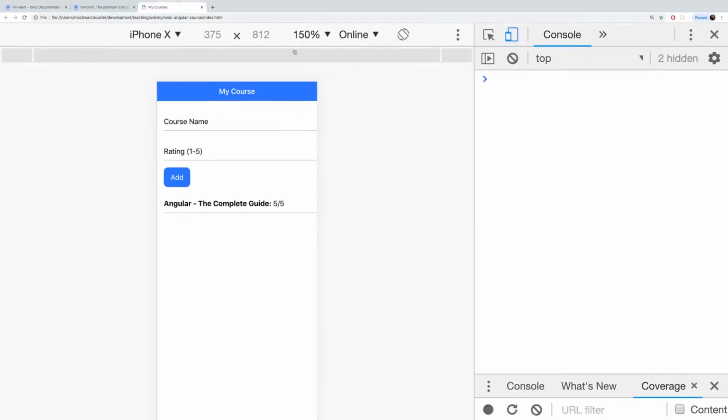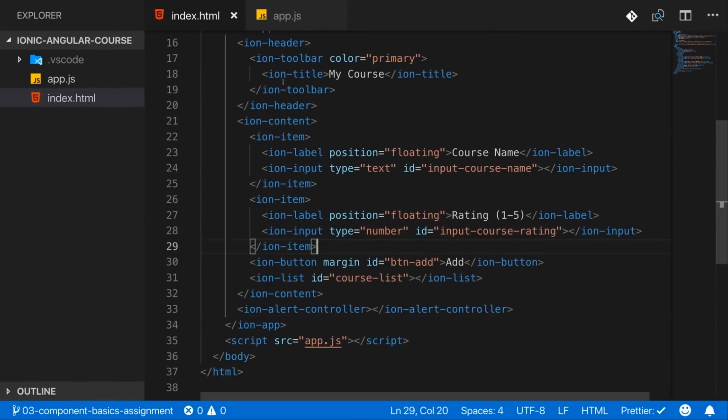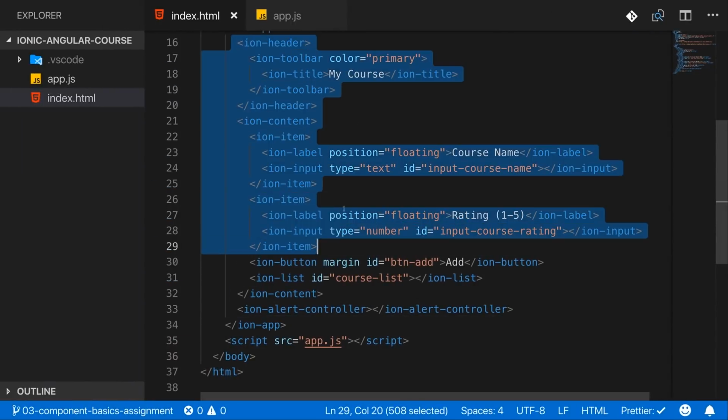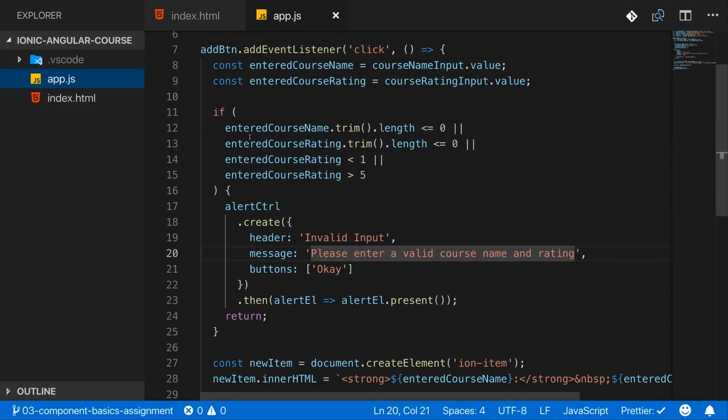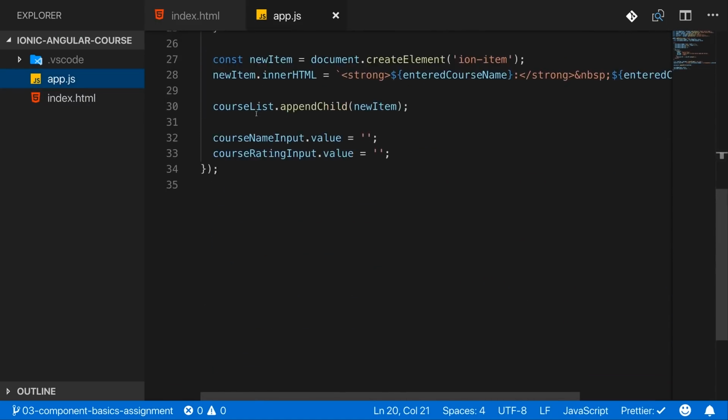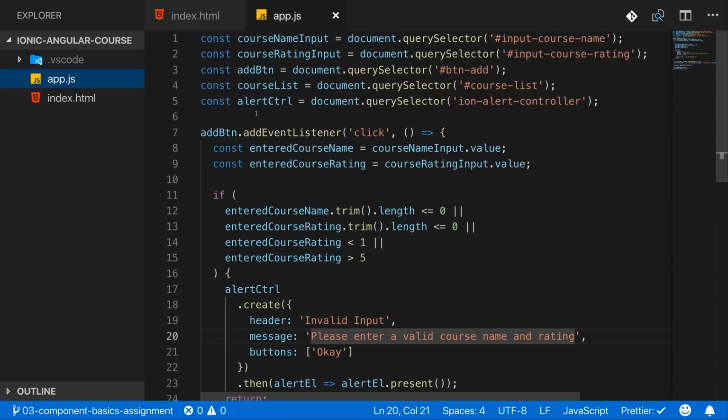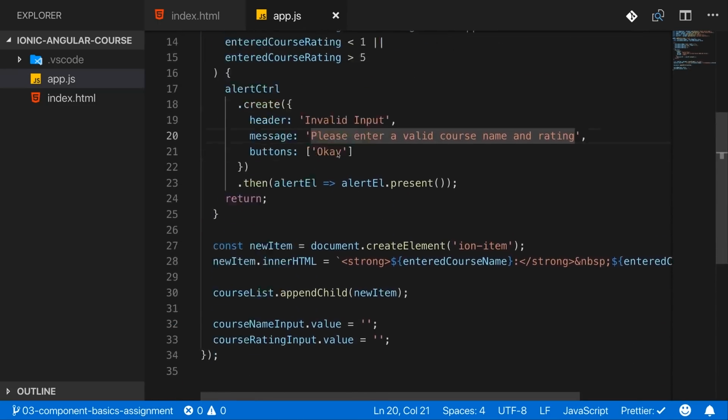So with that, we were able to build something like this application, and we achieved this with just these Ionic components, without our own styling, and the behavior is then the only thing we control with our JavaScript code, so the behavior of the app. And that is exactly where Angular can help us and why we will use Angular. Because if we implement everything on our own, this will be quite hard with vanilla JavaScript.